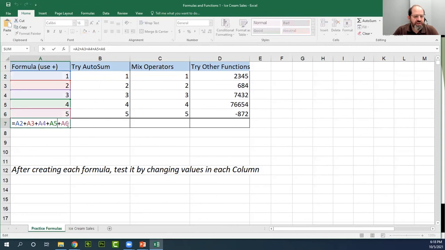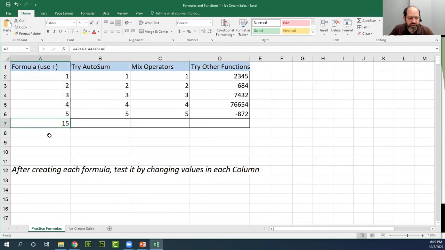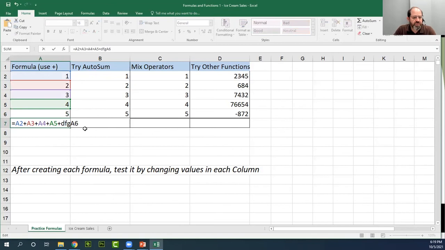Oh, and you notice if I double click here and then I click on some other cell randomly by accident, it tries to add that cell reference in, and I can just hit the escape button on my keyboard. In the top left of my keyboard, you have an escape button, and that will clear that mistake out of that cell and just revert to whatever it was before. So that's a handy thing. It's kind of like the undo button up here, which will undo the previous action that you've taken in your program in Excel. If you type something by mistake into a cell that already had something in it, just hit escape and you can clear it.